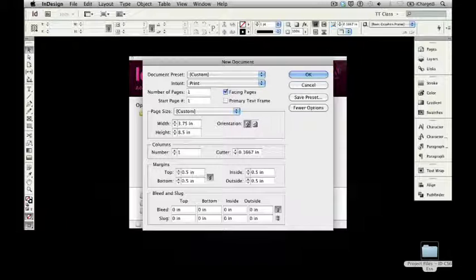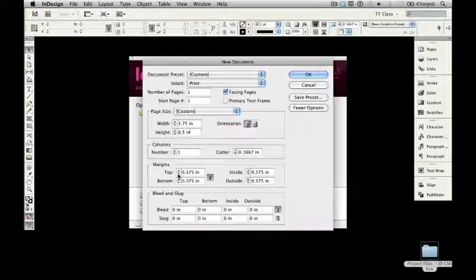That's important when you're creating booklets like we're going to do at the very end of this chapter of our InDesign CS6 course. Now, the number of columns is 1, that's fine, but we're going to bring the margins closer together from 1/2 inch to 3/8 of an inch or 0.375 inches.